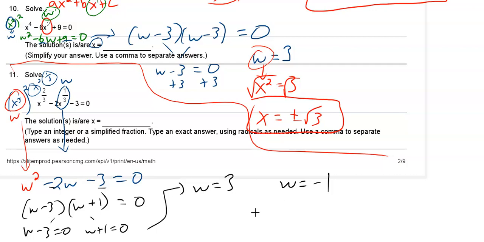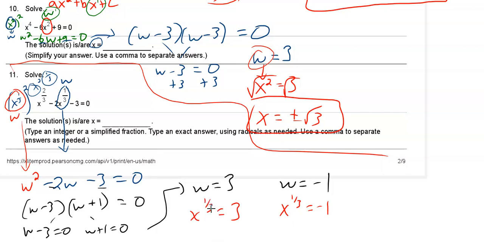W was something we introduced into the problem to make it easier to solve. But once we're done with it, we have to take w back out, go back to the original variable, which is x to the 1/3 power. Again, if you think of w like a mask, you take the mask off, and underneath it, what it was covering up was x to the 1/3 power, right? And so this also becomes x to the 1/3 power. So take both of these w's away, and underneath both of them is the x to the 1/3 power.